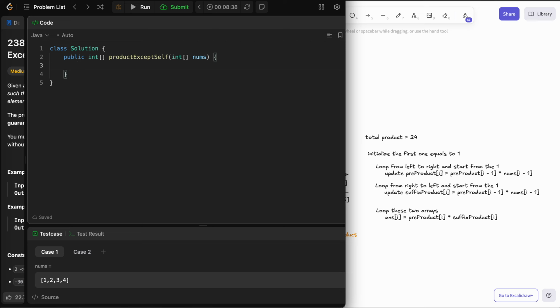And now we first will start to initialize an array, pre-product, like the numbers. Pre-product array new int. We initialize the array, and the array, as we said before, the first one will also always be 1.